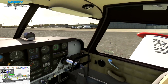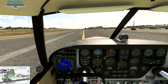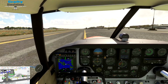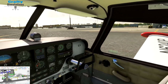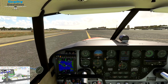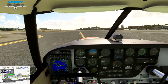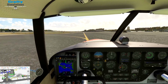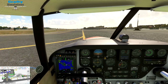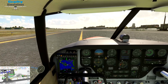Now you may be wondering, when I was showing the external part of this aircraft, the repaint, I was saying I was going to talk about this. It is a fictitious repaint. It is themed after the United States Air Force demonstration team, the Thunderbirds. There is literally a boatload of repaints and textures for this aircraft. It was available on flightsim.to, I believe is where I got it. I got this a long time ago.